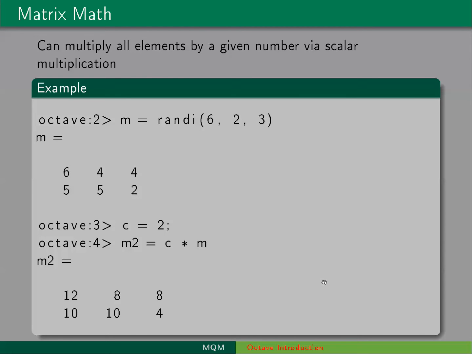And then we have three topics left. So matrix math. Here's an example of scalar multiplication. So we have a scalar, this number 2, and we have a matrix that we declared using the randi function. And we can multiply the matrix by a scalar, and Octave will multiply every element in that matrix by the scalar. We could also do this for addition. So instead, if we set C plus M, then the resulting M2 would be 8, 6, 6, 7, 7, 4. So we can combine scalar and matrix operations. And then they will just be done to every element in the matrix.